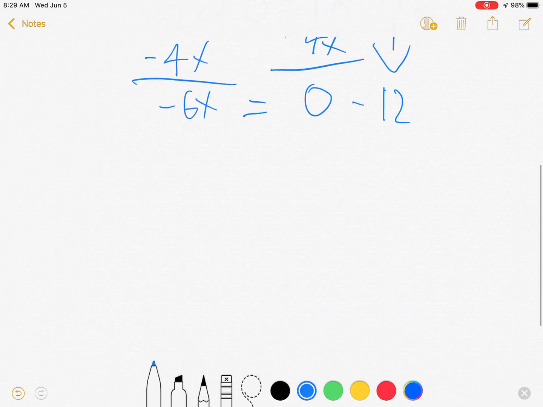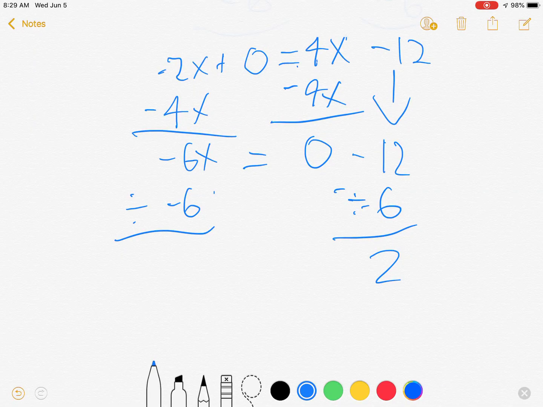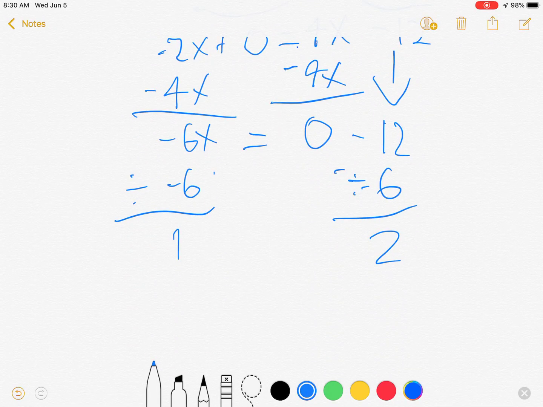Then we have to figure out what the x is. So we have a number right here of x, so we have to do it by dividing it by the same numbers. So this we have to divide by negative 6, and this we have to divide by negative 6. And so once we do this, this would become 2, this would become 1. And this is 4x and this is 2x, so it has to be 1x, and then that means x equals 2.